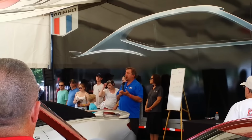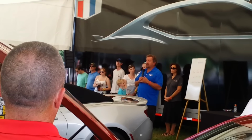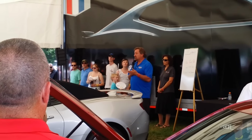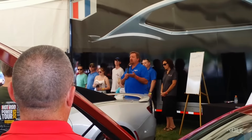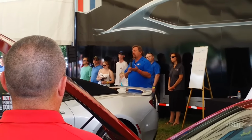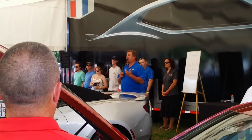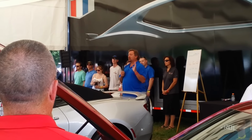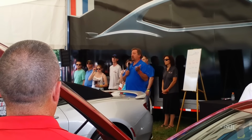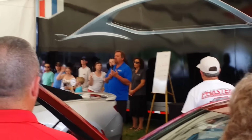We also have the tap shifting on the automatics, and if you get the manual with the LT1, we also have active rev matching. So that's a great feature. If you're like me and you grew up heel and toeing, after the first couple times you start fighting the car and you give up, let it do it for you, it's a really cool feature. If you're on an autocross and you don't have to worry about heel and toeing, it's a great feature. And I know a lot of you have Corvettes that have the same feature. Active rev matching is very cool.